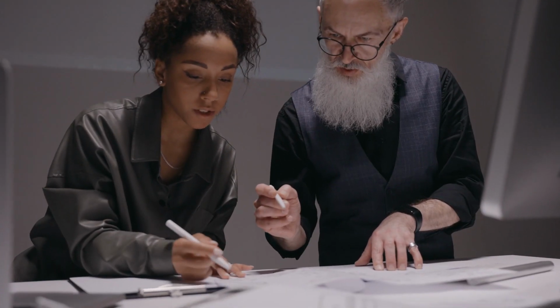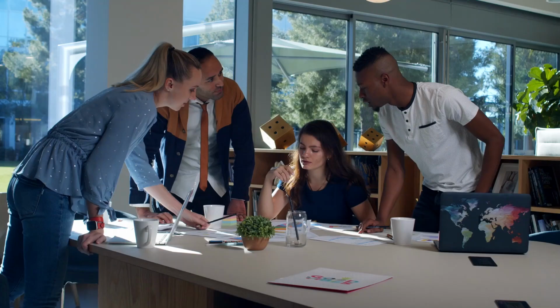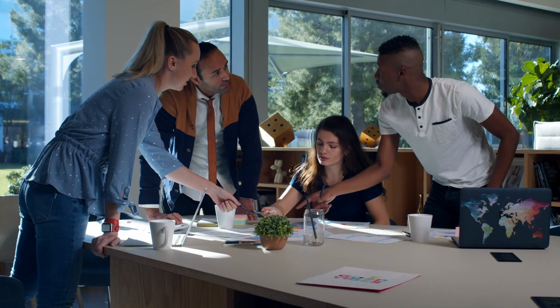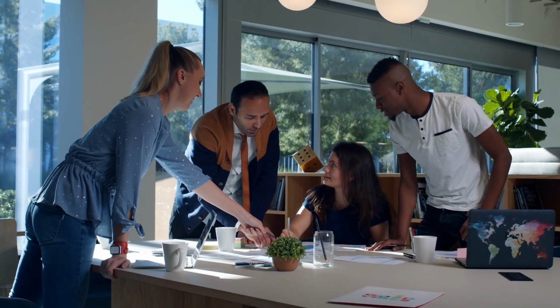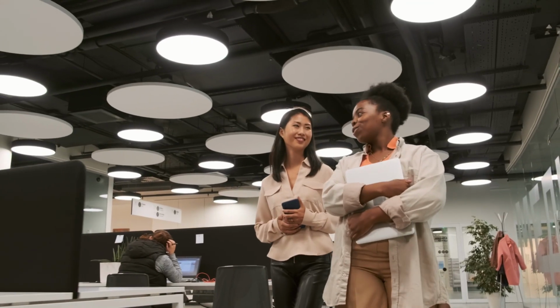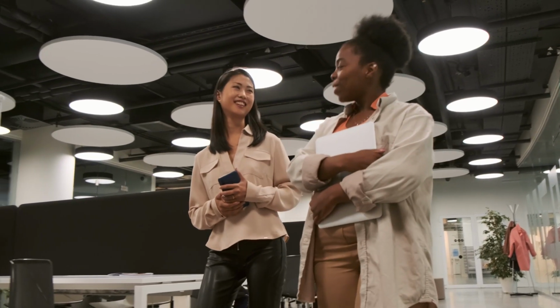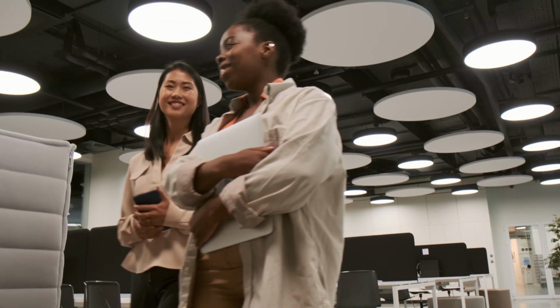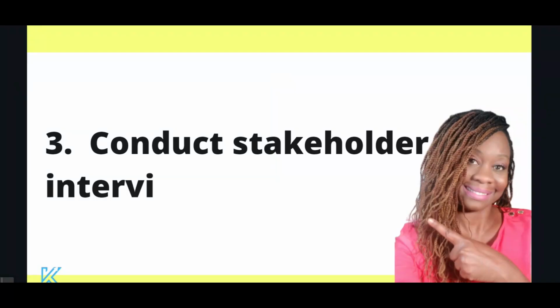You may have some idea around what the problem is, but you are going to have to meet with different people to be able to get validation and feedback. So from your research, from looking at the documentation, you may get an idea of what the problem might be because you understand what it is, but you need to meet with people to validate that idea and to make sure you're solving the right thing. So the third step in how to document requirements is to talk to stakeholders. My third tip for how to document requirements is conduct stakeholder interviews.